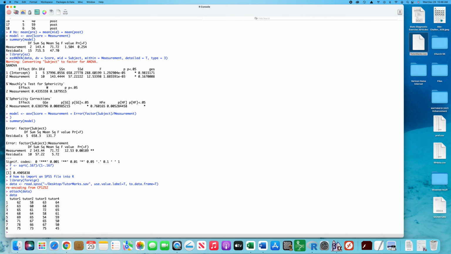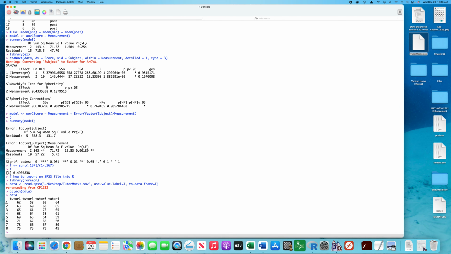But this is not the way we want our data set, right? Because we want to have our scores in one variable and then our tutors in another variable. We have two variables here, our scores and which tutor actually graded the test. Let me explain what's going on here. They have 4 tutors, let's think of a Student Success Center, and they want to see if one tutor is maybe more lenient or one tutor grades more harshly.